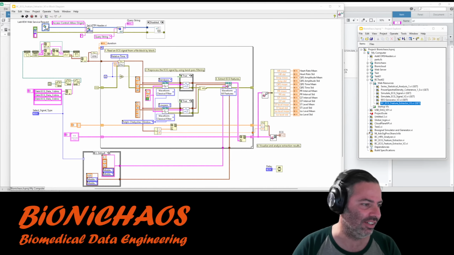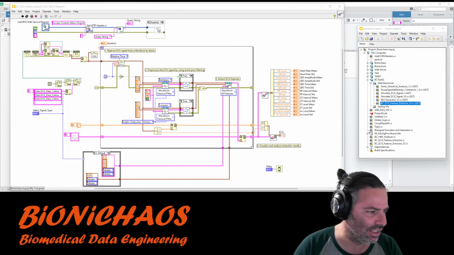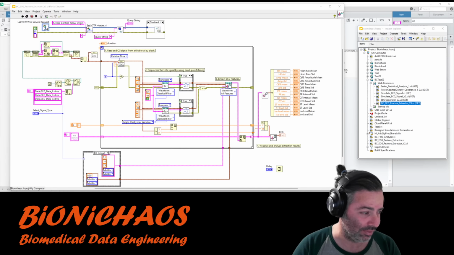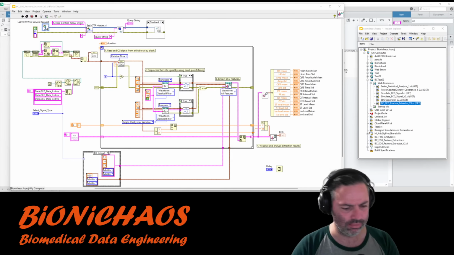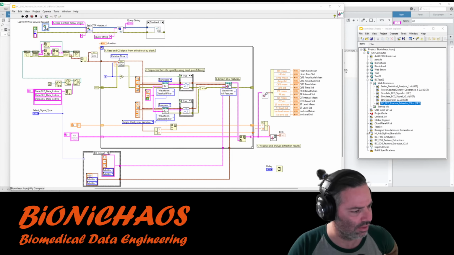The release date of the Biomedical Toolkit was February 2012. There is a 32-bit version as well, of course. And it's available in the JKI package management. Do you need to go there for updates? They also messed up that bit as well. There are like 10 different places where you could find the updates and add-ons.